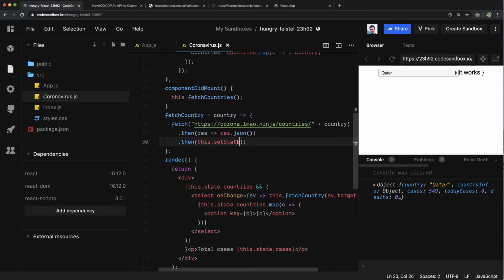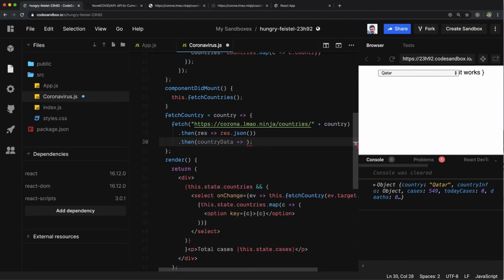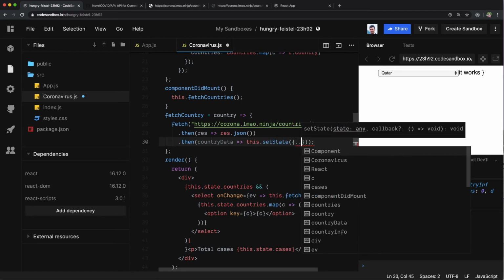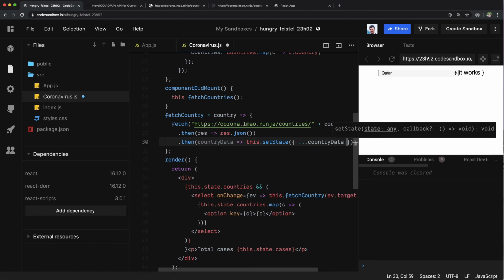So we need to get the country data, and then we need to get this.setState, and we are gonna spread all those country data. So let's see now if it works.